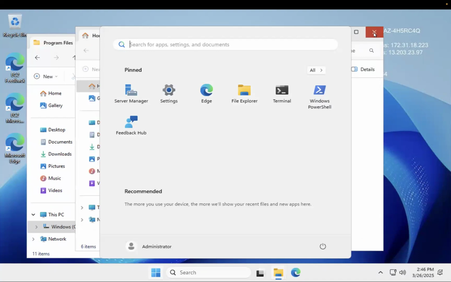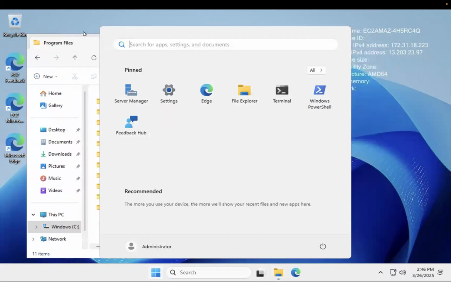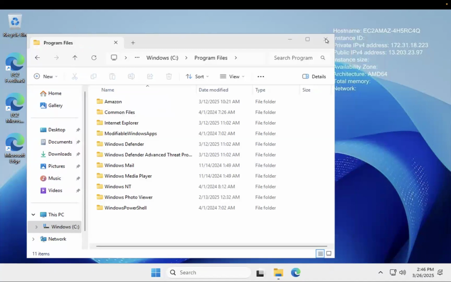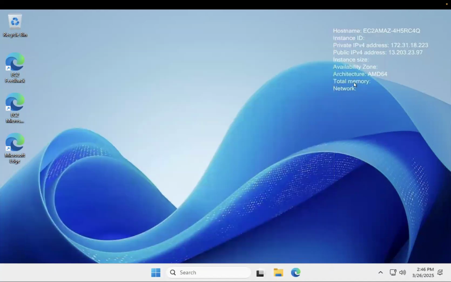After I click the button, it takes a long time and responds later. We can also find some information from here. Instance ID, total memory, all these things are supposed to get printed here, but maybe it will take some time. After that, you will get the information over here also.